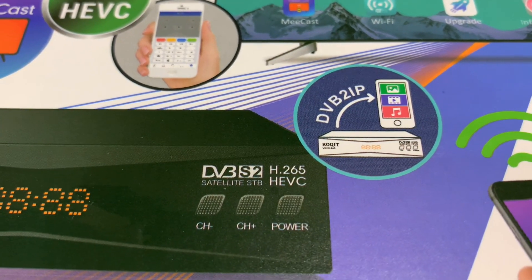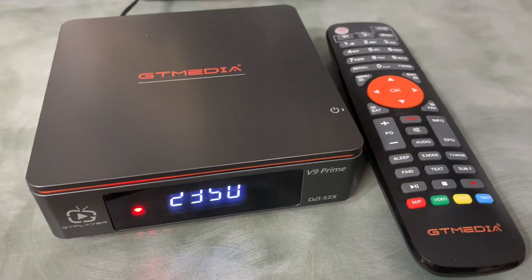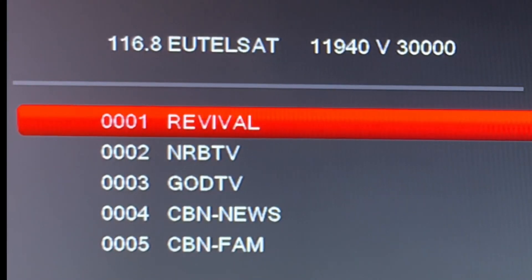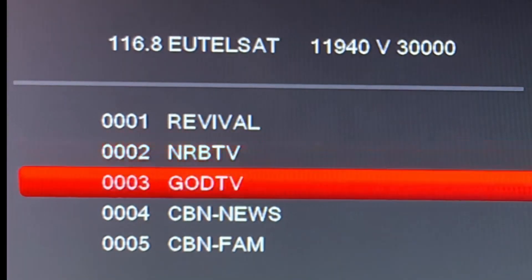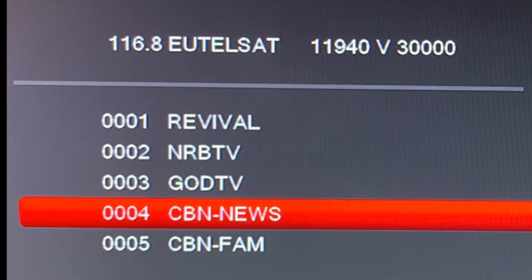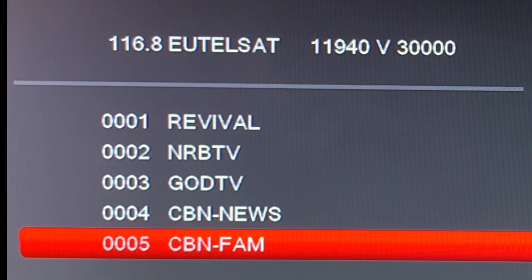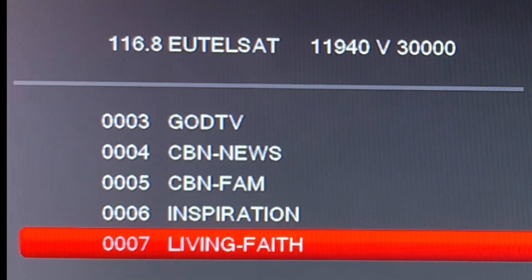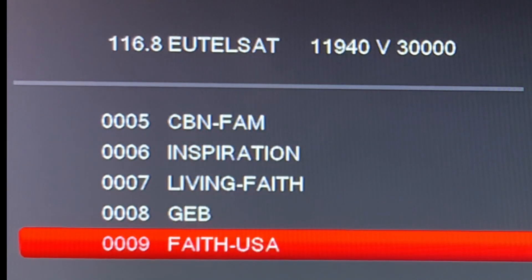You don't have to run out and buy an H.265 receiver this moment. There's only one transponder in North America that actually uses HEVC on free satellite TV. That is on satellite 117 West KU band, also known as 116.8 — that's its proper orbital slot. There's one transponder there that has 14 channels available and the video quality is quite good on them.